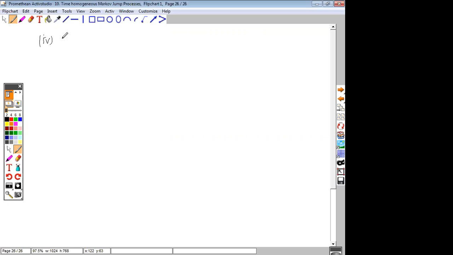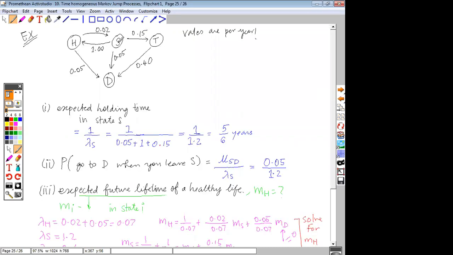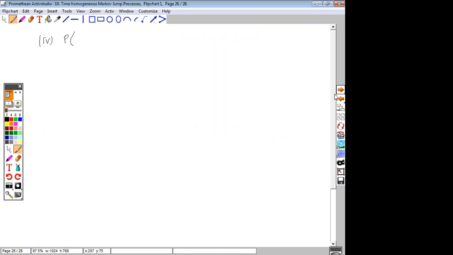So what I want to figure out is the probability that if a life is in sick state today, then that life will die without ever recovering to the healthy state. So that is the probability that I am concerned with. So I can write that, life is in sick state and it dies without ever going to H. So this is the probability that I want to figure out.